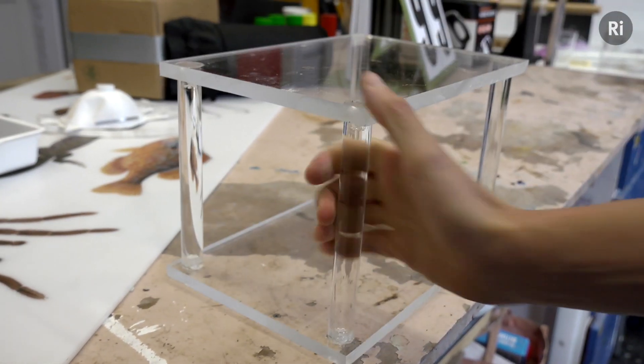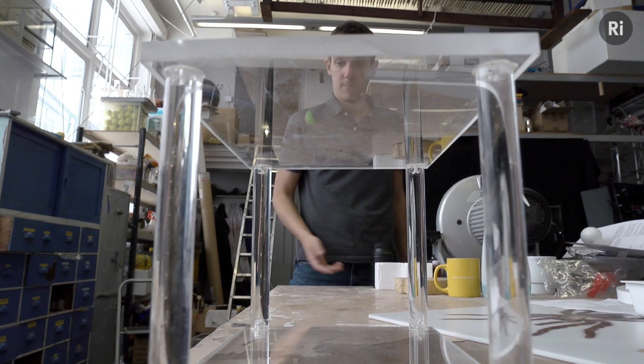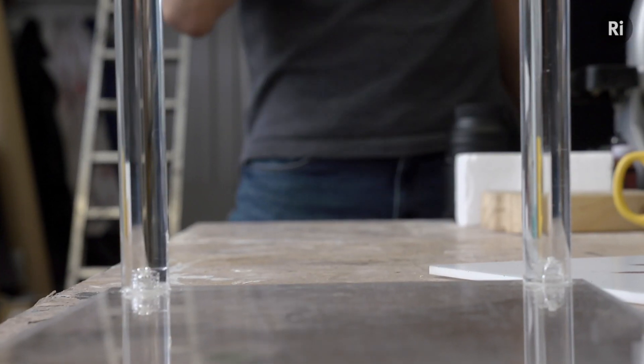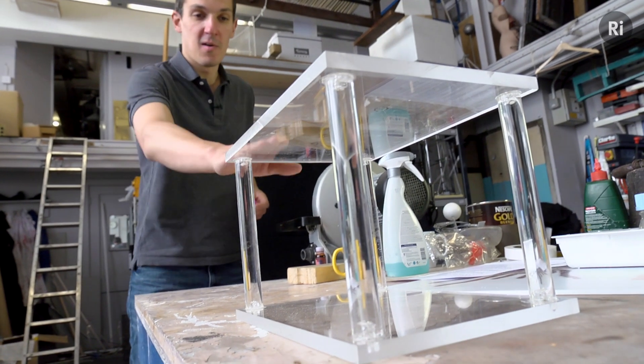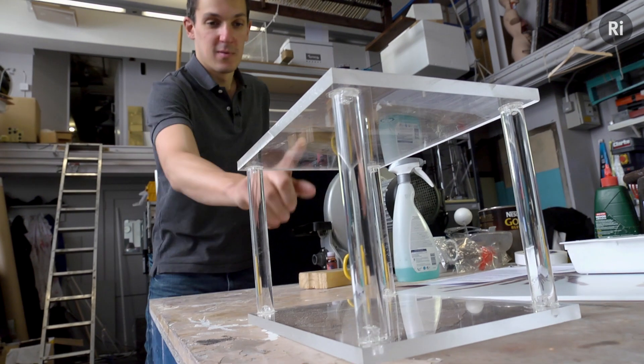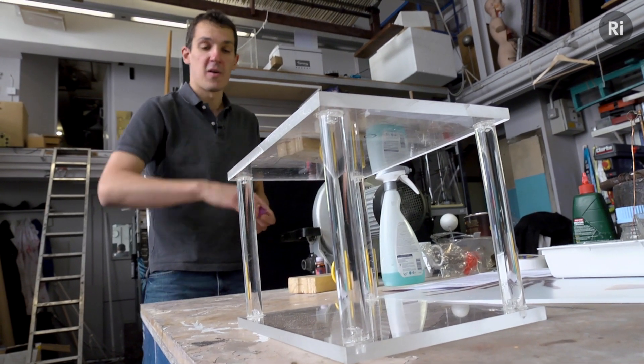With the World Cup upon us, we thought it would be nice to make a little video in the prep room about football. It starts off with this little trick where you get someone to try and bounce a bouncy ball between two surfaces like this so that it goes all the way through.